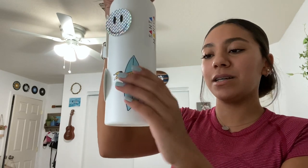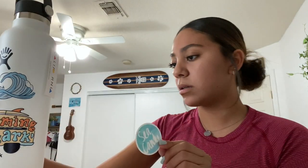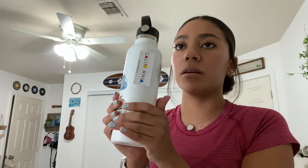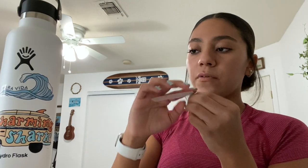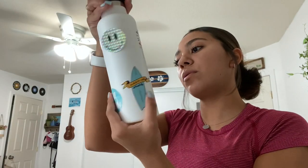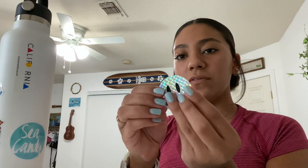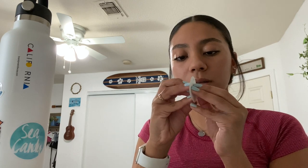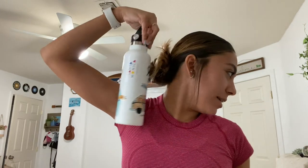This is how it looks — I'm making sure they're stuck on there. Also if you're wondering, this Hydro Flask was $35 for the size that I got. I tried going with a color theme of blues and yellows, and I got all these stickers for free because usually when you buy something they give you stickers with it. This one says California. The last one is the smiley face — I love smiley faces so I'm putting this on last even though it doesn't match as much. Oh my gosh, it's all done! This is like my favorite thing ever. I like it more than my other one now.